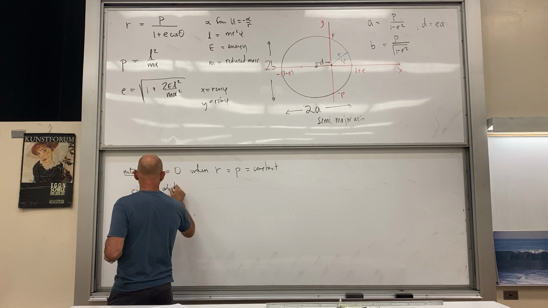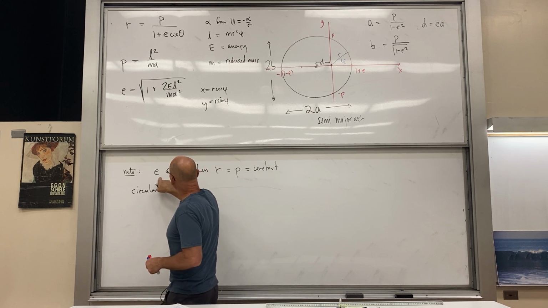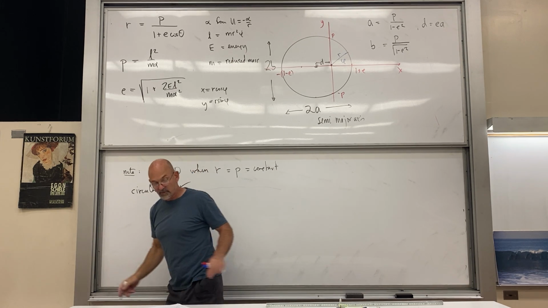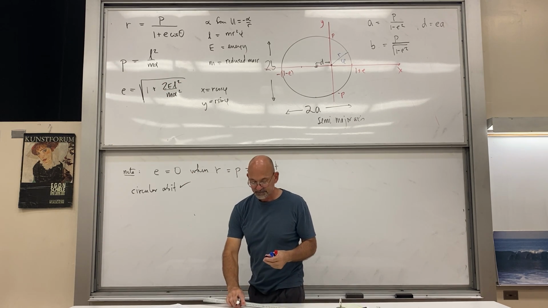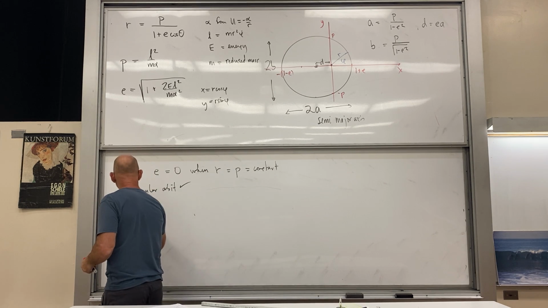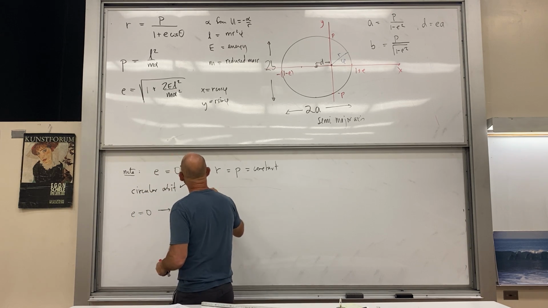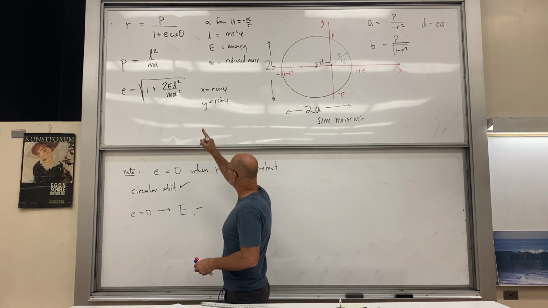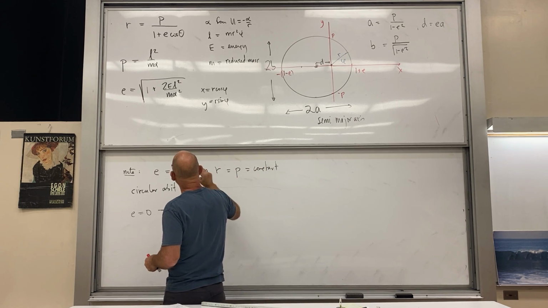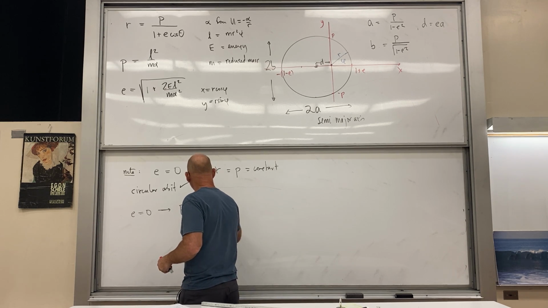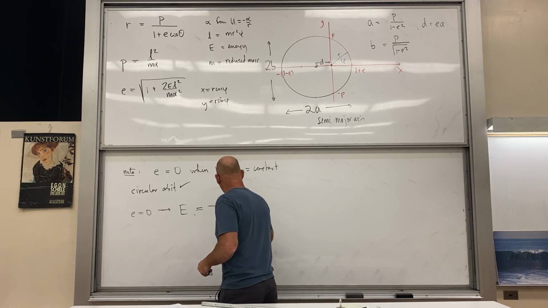And good, so we have that. If E is equal to 0, we look in its expression. So what I was just talking about, of course, was what's up here. Now we look at this definition of E, and we see that E equals 0 implies for the energy that 1 plus 2L squared I squared is equal to 0. So we end up with E equals negative m alpha squared over 2L squared.